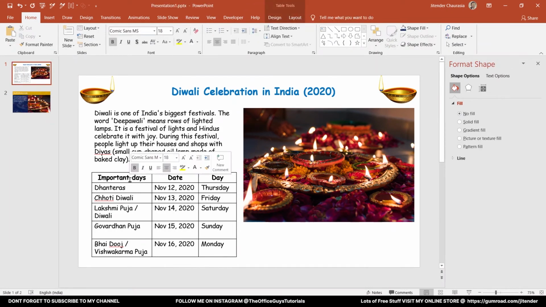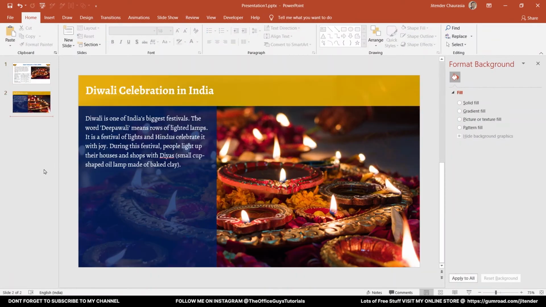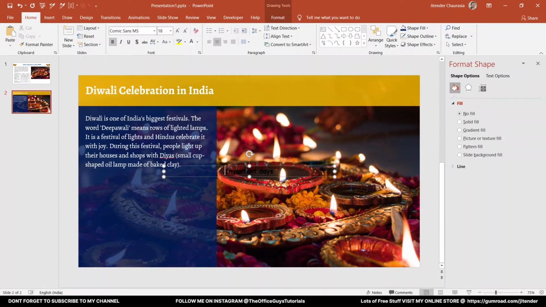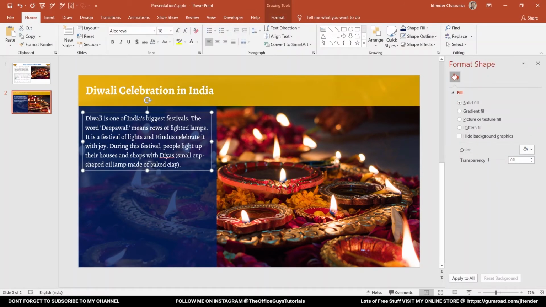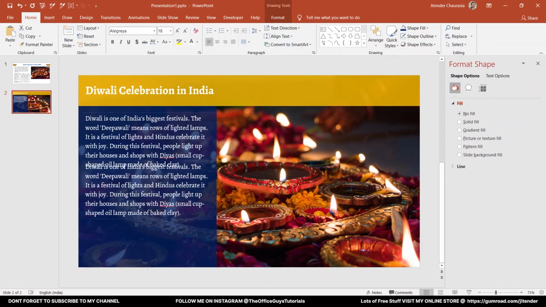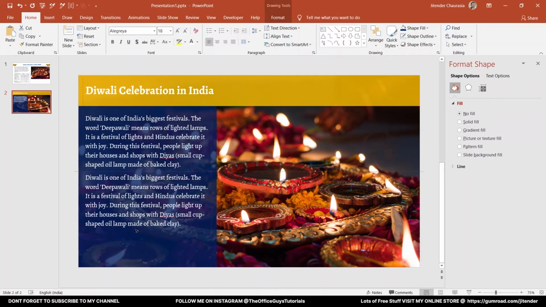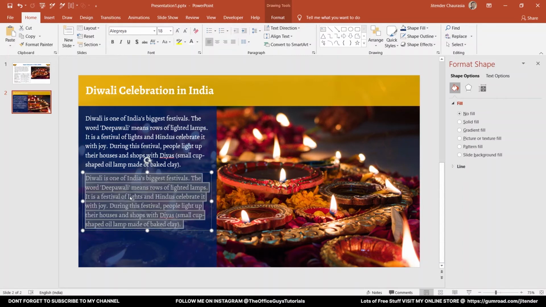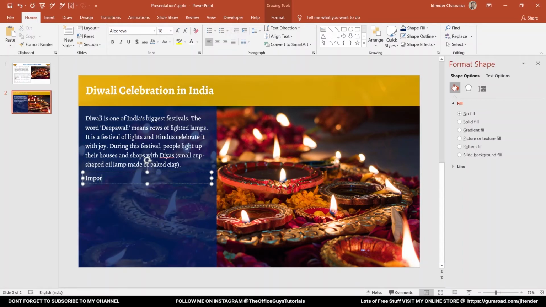How can we give a modern feeling to this? What's important is, press Ctrl C to copy it, press Ctrl V. Otherwise, let's save time, I'll just duplicate this. As I did Ctrl C, Ctrl V, I'll type important days, and make sure it's bold because we need to make it stand out a bit, and increase the size.